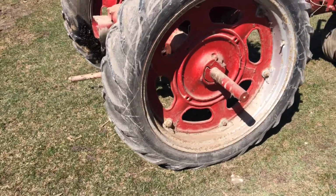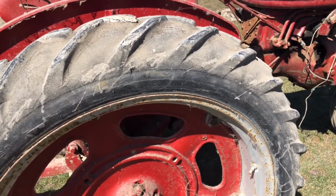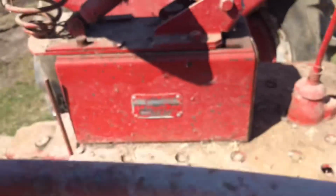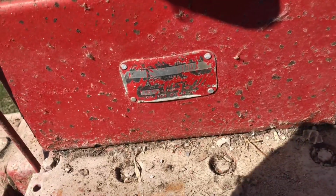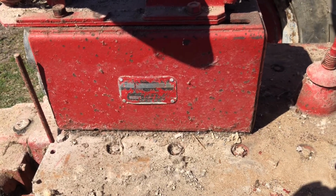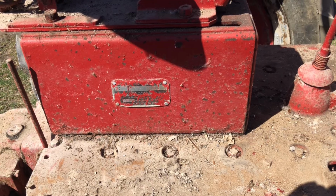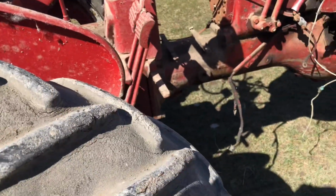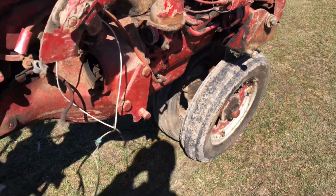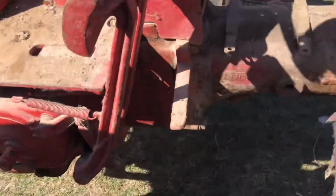All right, guys, let's do a walk around on this rig here before I get it inside, where it's out in the sun and we can see it. Now, I looked at the serial number there. From the best recollection I can tell, and I found some pretty good stuff online, this was built sometime in September of 1948. He's missing a few pieces. There's been stuff robbed on and off of it over the years, I'm sure, but we'll just have to address everything.